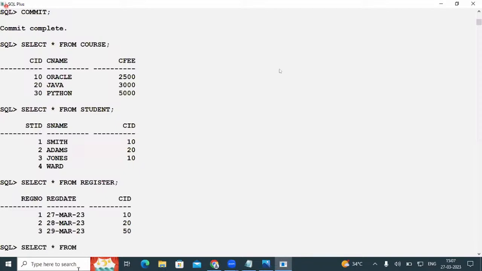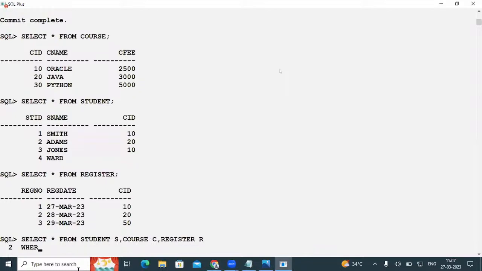Select star from student S, comma, course C, comma, registered R. The condition is what now? Where S.CID equals C.CID and C.CID equals R.CID.